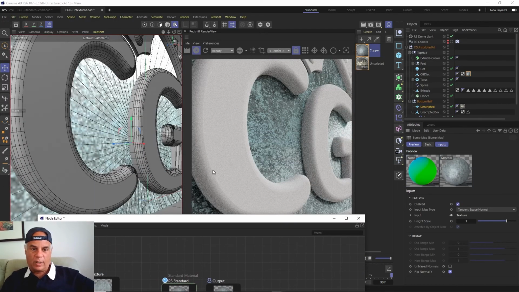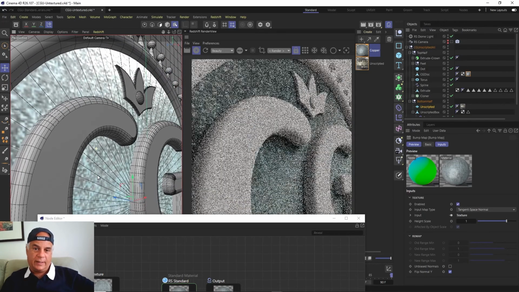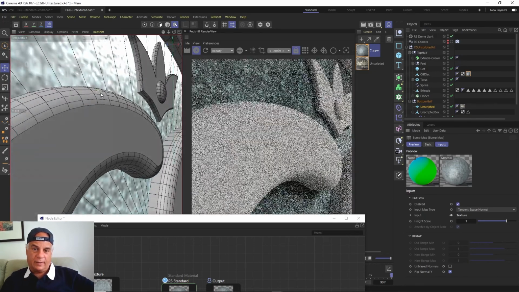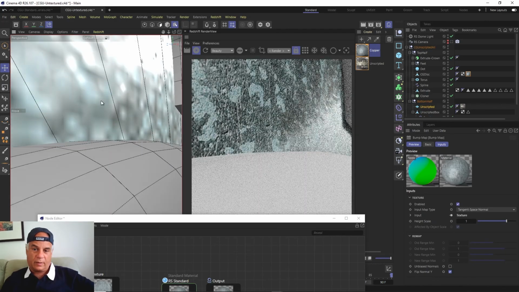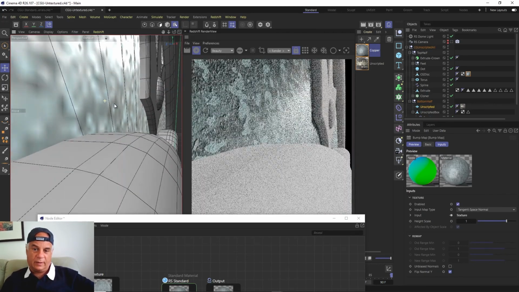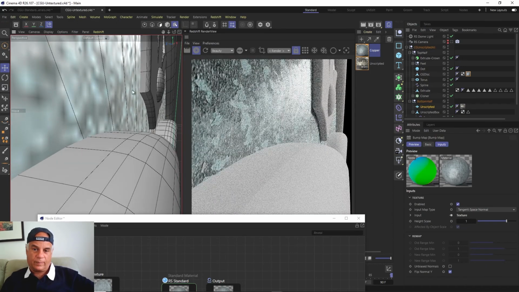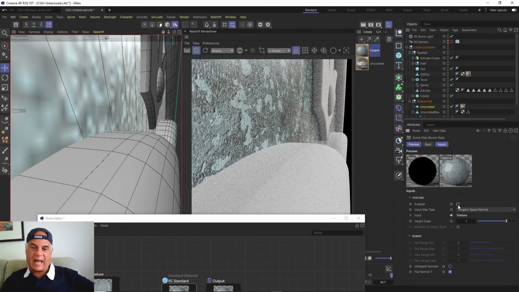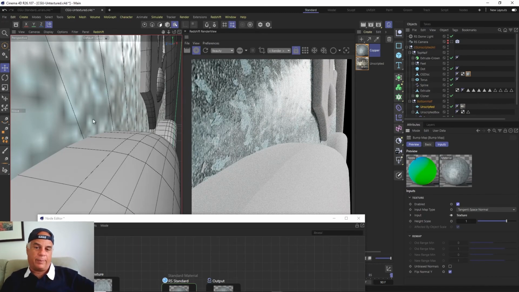Now we can see that this is indeed working correctly, and you can see its bumpiness. If I were to disable it, it would just be flat. But enabled, it has a little bit of a bumpy texture to it.